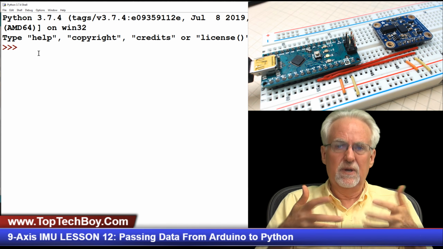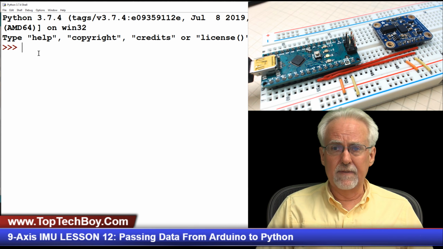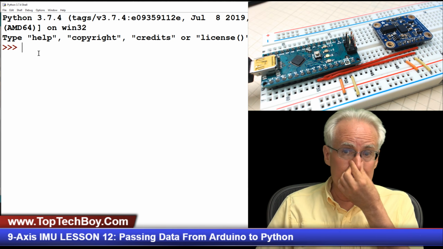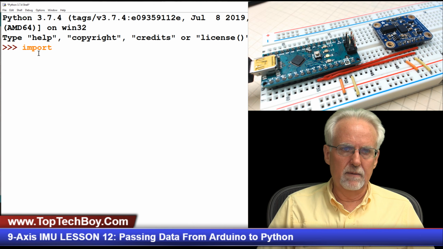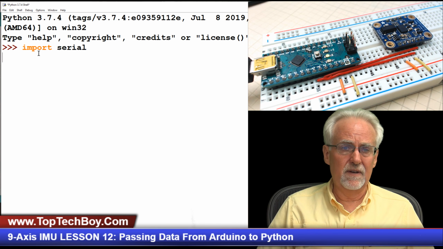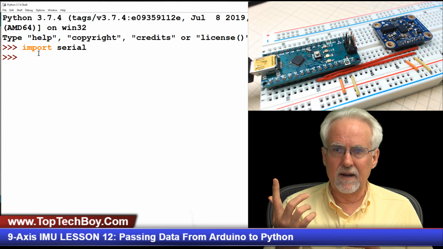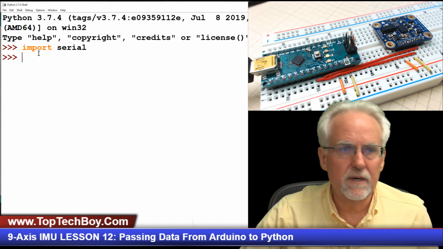While we're in the shell, you can just type in individual lines of code for Python and it will execute them one at a time. So I want to just make sure that PySerial installed. I'm just going to type in a command, import serial, and the only reason that I'm doing this is just to see if it installed. Okay, boom, I didn't get an error, which means when I give the command, it goes out and finds it. Forget that now, we know that it works.